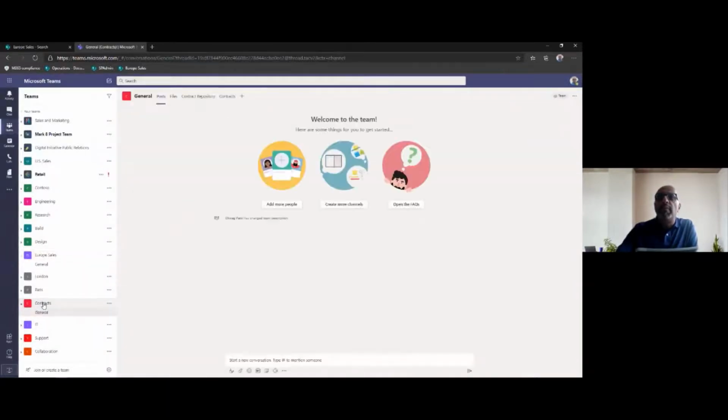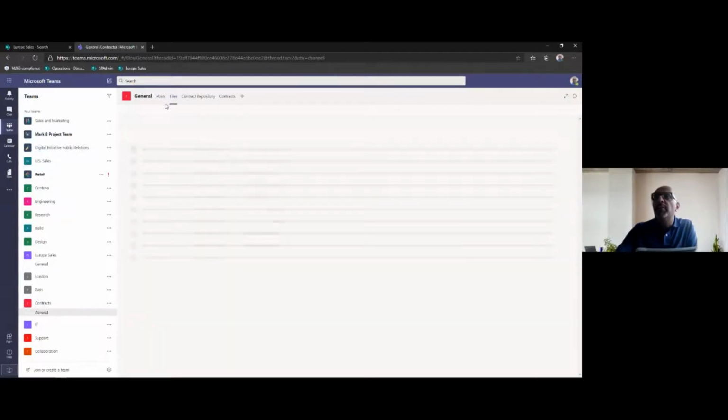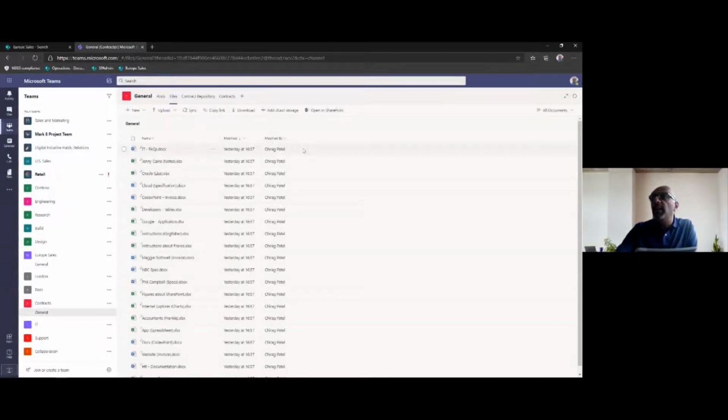If I expand my contracts team general channel, then within my general channel, usually you'll get just the two tabs, posts and files, which you can't change. If you go into files, all you're basically seeing is your main document library that you have inside that contracts site. So those are your files, and there isn't a lot here that you can do other than go into other areas to create your additional library.